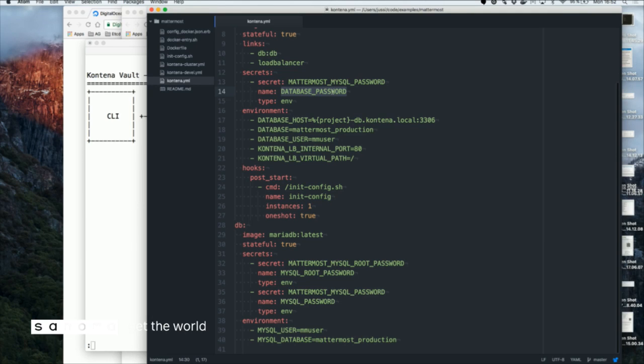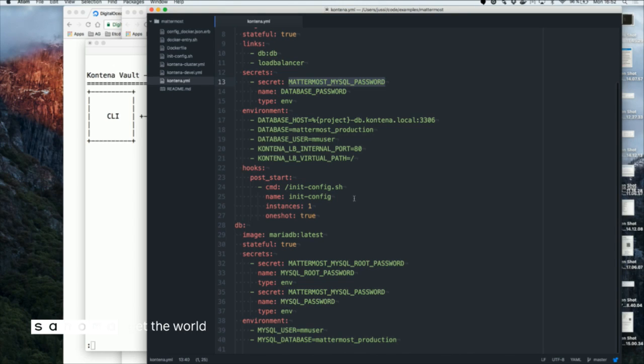So it gives you really easy reusability of your secret. So now I can actually define my MySQL password only once and then reuse it across different containers, because I can change the name how the container sees the exact same secret. Otherwise I would have to say that, okay, for MySQL the environment name is A, B, and C, and this other container actually needs the exact same value, but it uses the name foo or something. So you would end up in a lot of pain trying to manage these and sync them up between different containers and applications.